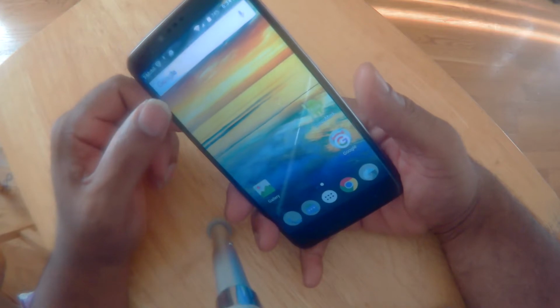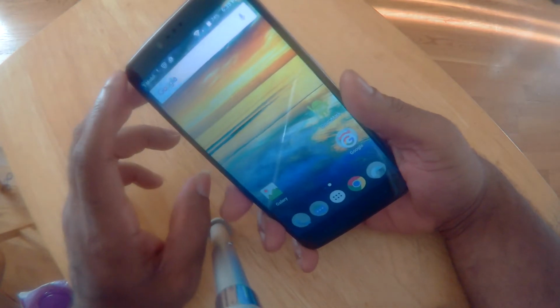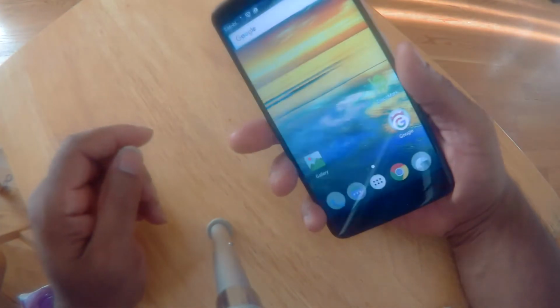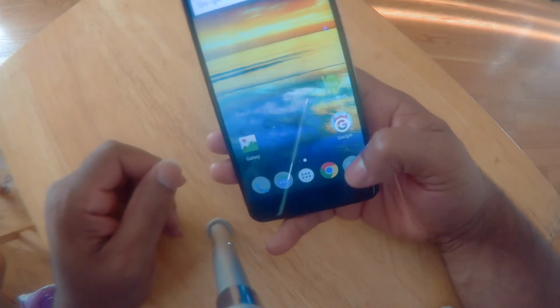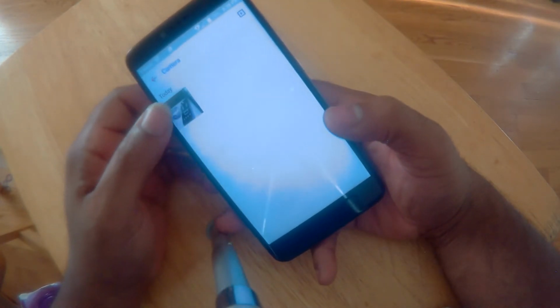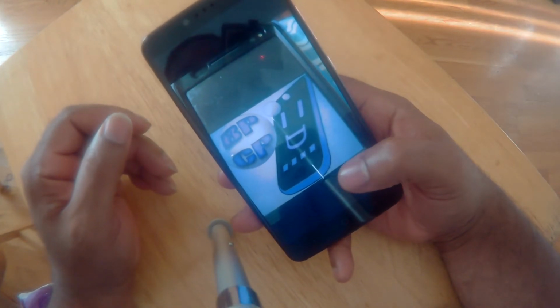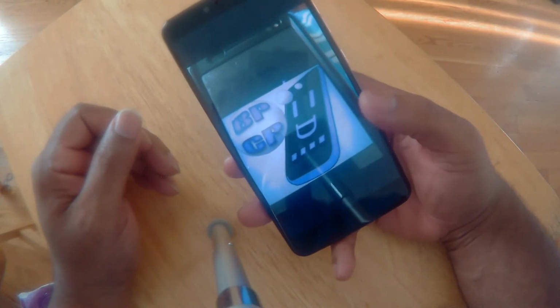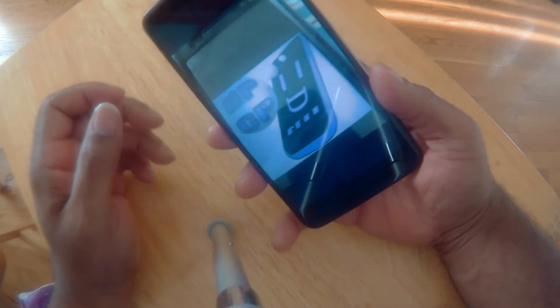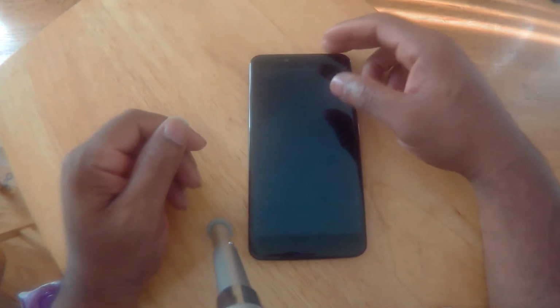The software seems fluid, even with a lot of apps getting downloaded in the background. I'm really, really liking the 6-inch display on this guy. The fingerprint scanner seems fairly quick, and it was really easy to set up. And guys, I gotta tell you, the camera so far, I've taken about one snap. See, I'm reserving judgment, I'm trying to, but so far, I'm really liking the 13-megapixel camera on this guy. So first impressions with the ZTE ZMax Pro are really, really good.